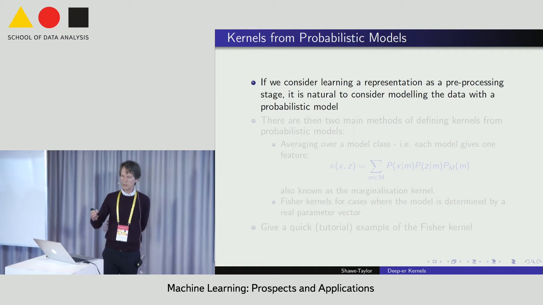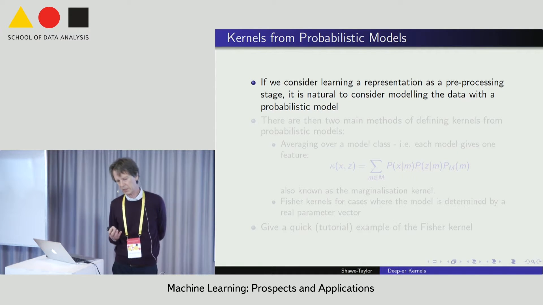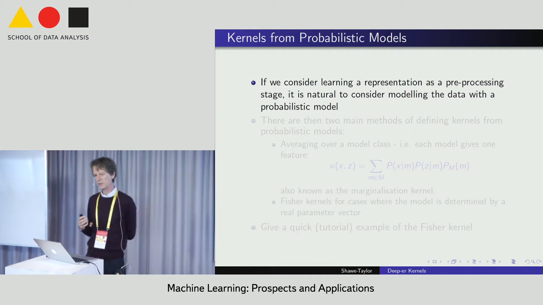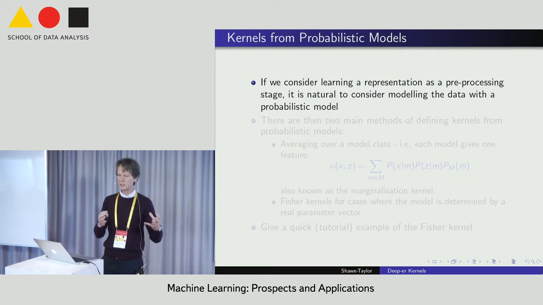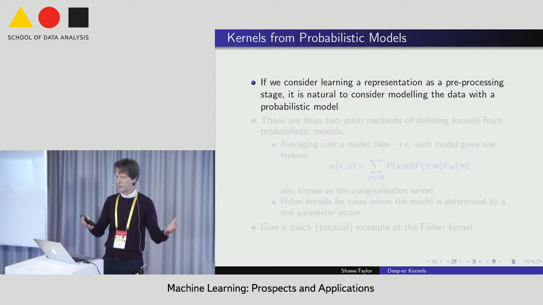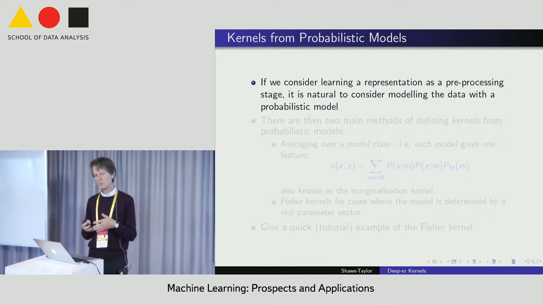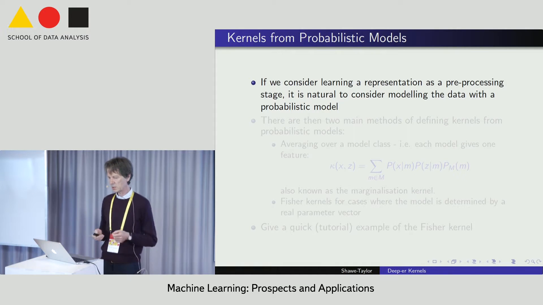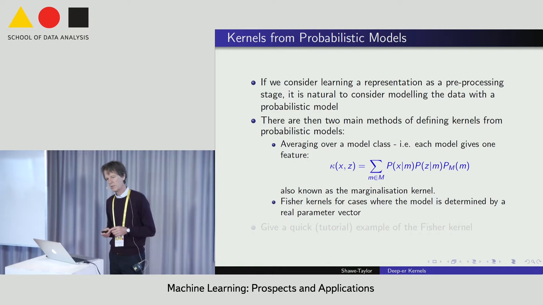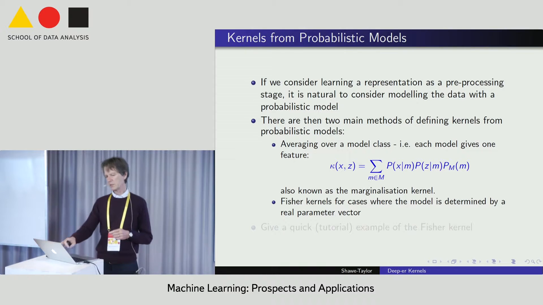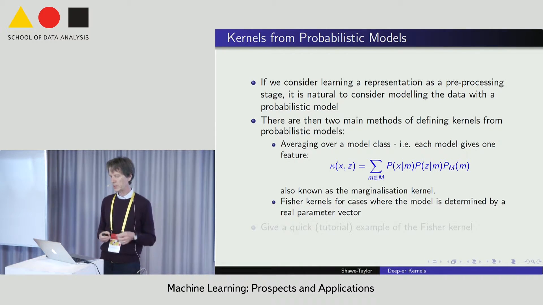Moving on to a different tack: an obvious way to create deeper learning within kernel methods is to actually learn the kernel. A natural way to do that is from probabilistic models — make a probabilistic model of the data and then use it to derive a kernel. That was the method in computer vision where you might learn a probabilistic model of patch distribution and take a Fisher kernel on top. There are basically two methods: averaging over a model class, and Fisher kernels.